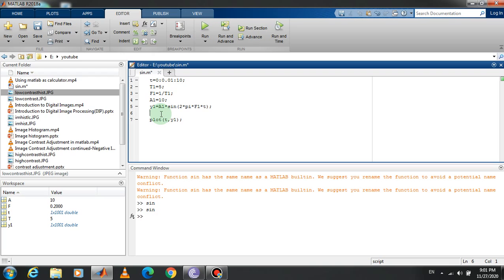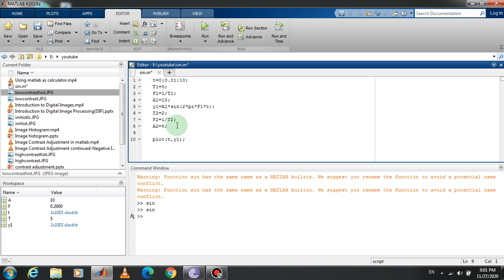So let's define another signal with time period equal to 2. Its frequency F2 will be equal to 1/T2. So let's define the amplitude as 5 units.